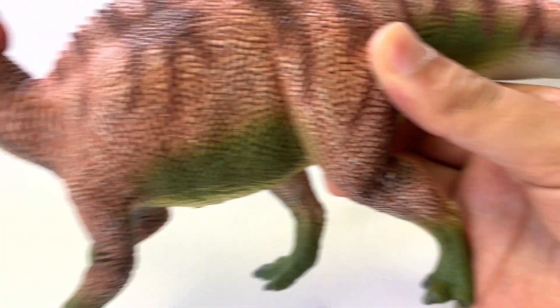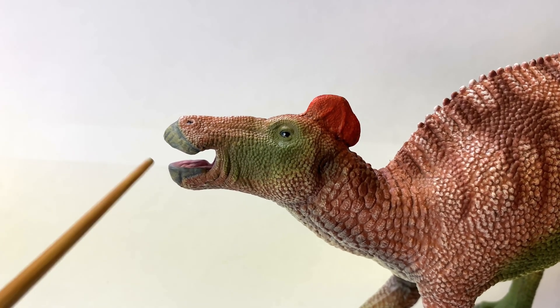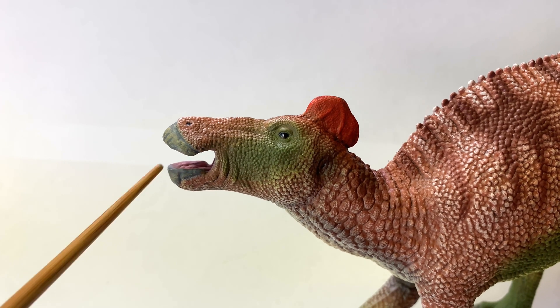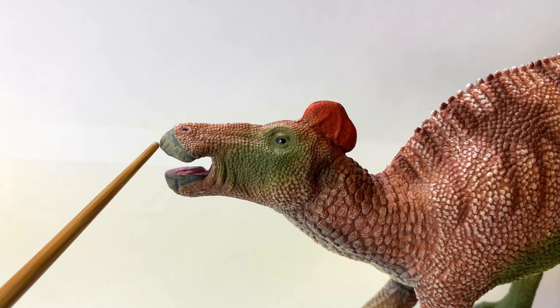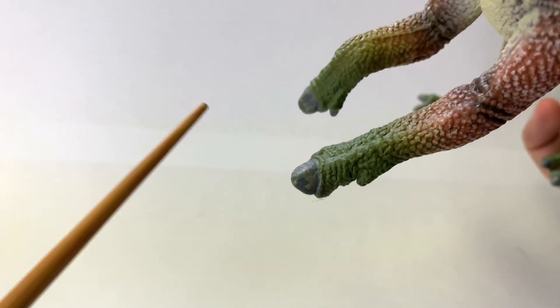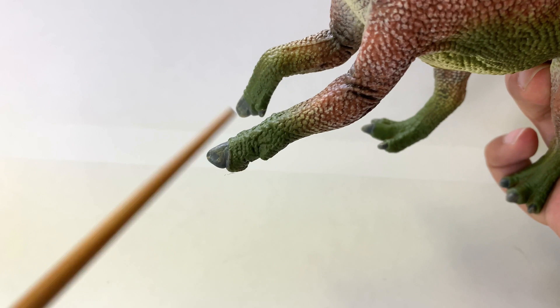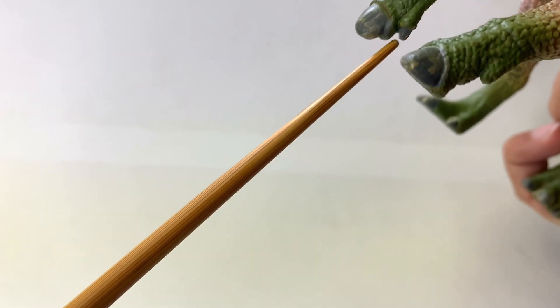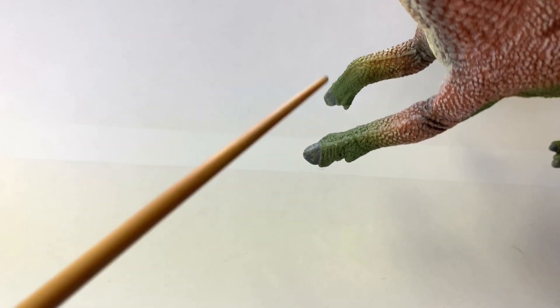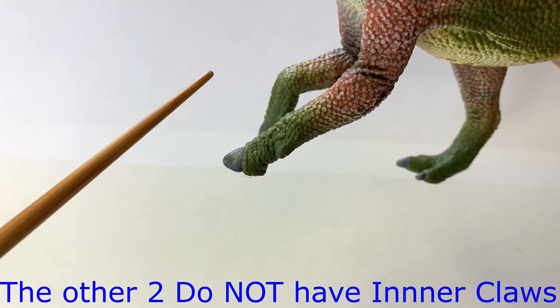Now let's move on to the final model, the Collect-A. I love how big it is — this is a monster. Let's start with the bill. It is hard to tell since it has an open mouth, compared to the other figures, whether the bill goes all the way over the lower jaw. It does look a tiny bit smaller, but if it were in a closed position we'd be able to tell a lot better. If we move on to the feet, there's the hoof I've been talking about — it's present in this figure, and there's that pinky. It is painted on the inner side. So far, this is the most accurate as far as the arms go.